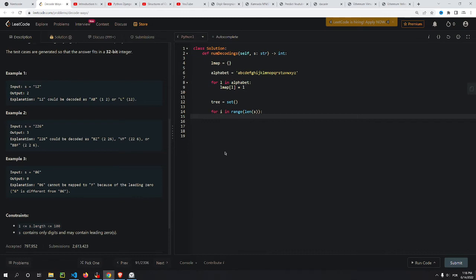Oh, it has to be digits as well, I forgot. So the mapping should be from the digits to the letters. I wonder if I can do this as well. And maybe it will have to be another dict of dict. So I can initialize like this.